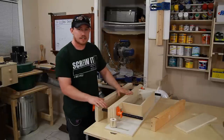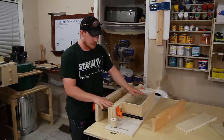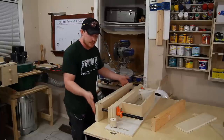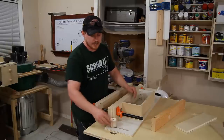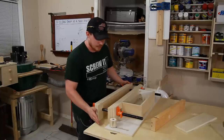So this is the complete advice, and I am absolutely blown away at how awesome this is, and I didn't spend any money. I used what I had here in the shop. Something I didn't show you on camera is I mitered the front edges of this to match the back edges. I mitered these out of necessity because I needed more handle room, and it just looked awkward with the front not matching, so I didn't show you, but I mitered them as well.